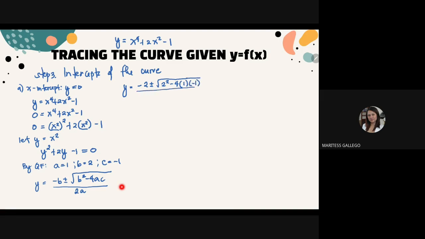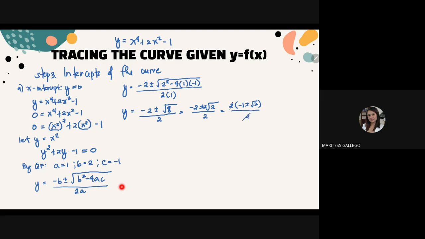Ano yung radicand? I'm only asking for the radicand. What's the radicand? Any answer? Eight. Okay, that's the radicand. Thank you. But your 8 here is a, may perfect square siya, right? So that's now 2 square root of 2 over 2. So we now factor out 2. So ang meron na lang is negative 1 plus and minus the square root of 2 over 2.